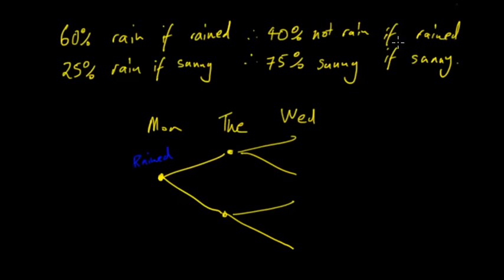So as it has rained we now want to look at these two probabilities. So 60% and 40%. So we'll say that there is a 0.6 chance of it raining again and then a 0.4 chance of it being sunny. So with a 40% chance if that did occur then on Tuesday it would be sunny. And if that 0.6 did occur it rained on Monday and then 60% chance that on Tuesday it rained.